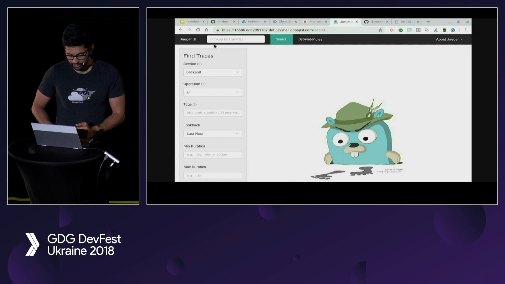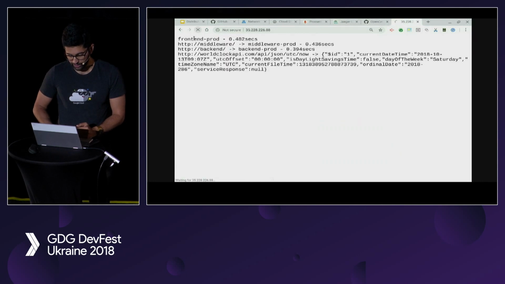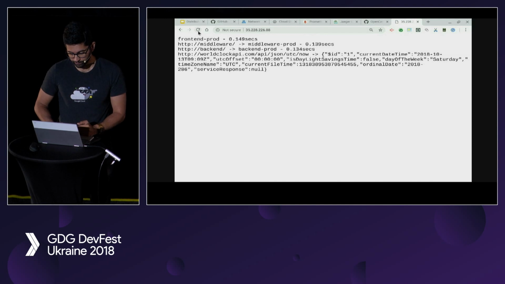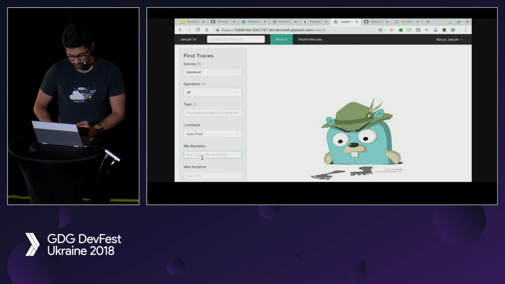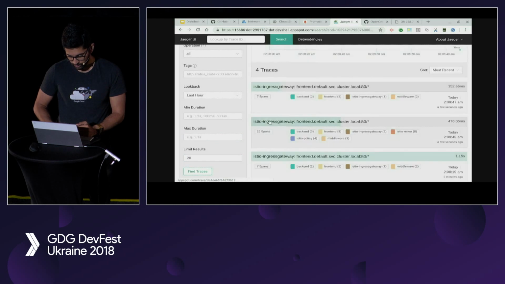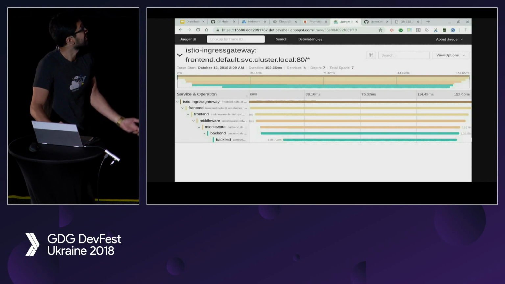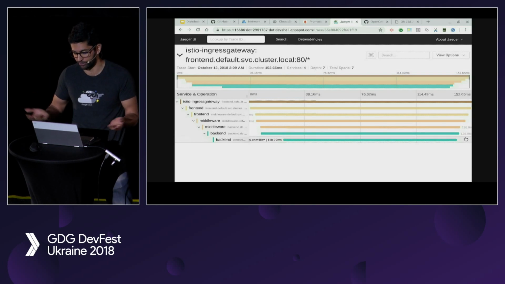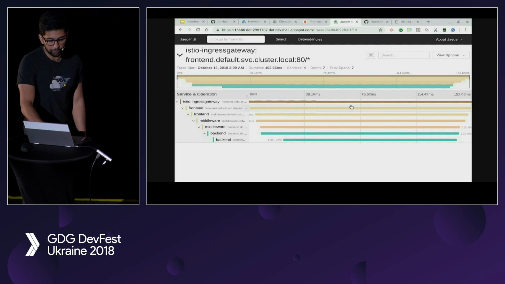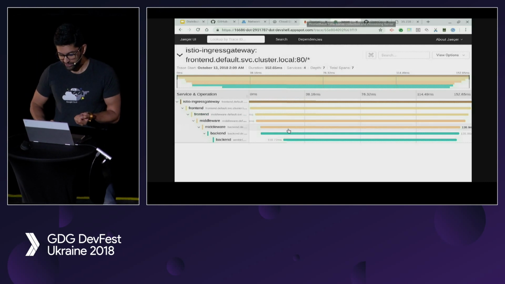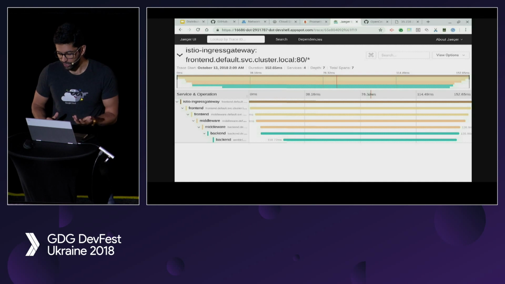And if I go here to Jaeger, let's go and refresh this a few times to create some traces. You can see here, again, we saw this yesterday, the Istio Ingress Gateway talks to the front end, talks to the middleware, talks to the back end. But what is going on inside of these services? I have absolutely no idea, right? It's like a black box. It's just how much time the whole service takes to respond. So that's kind of not super useful because I don't know what is actually going on inside. Obviously, I can tell that backend takes a long amount of time, but that's all I can tell. I can't tell why.